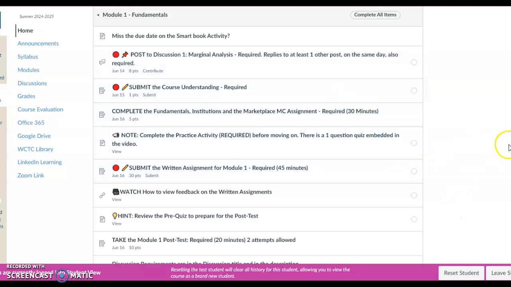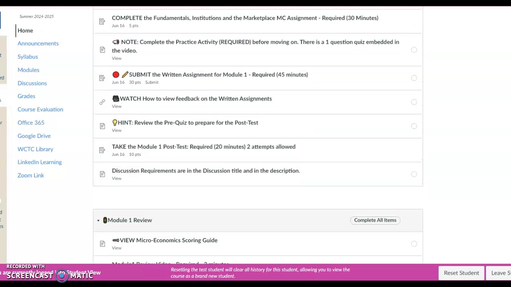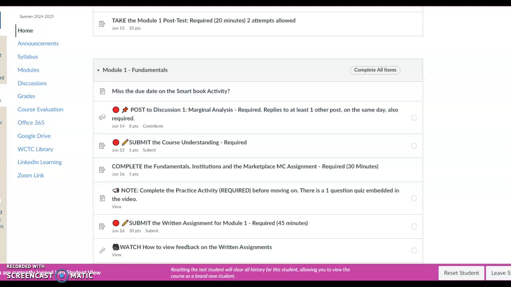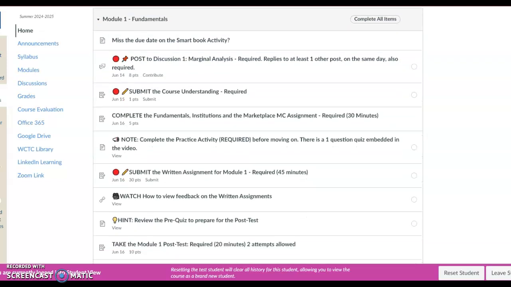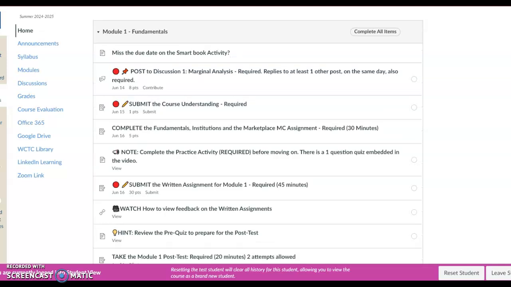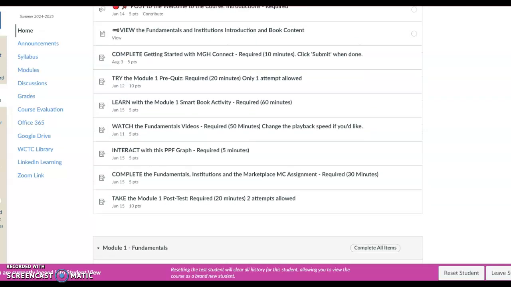As far as tests, I don't want to clutter everything up, and I want everyone to get an understanding of when everything's going to be due. Your tests are going to be due on Sunday nights as well, along with submitting your assignments. So for example, there's a Module 1 post test, and that's going to be due on Sunday night as well. Now, the one thing about Module 1 is there's a little bit more to engage in when it comes to completion and different tasks, due to this being the first initial week of the course.